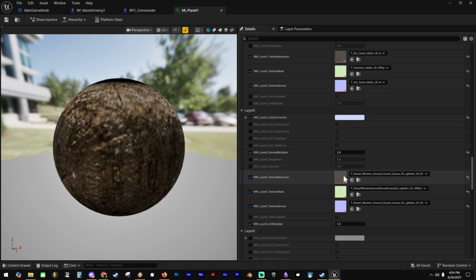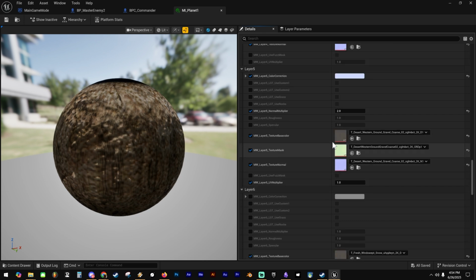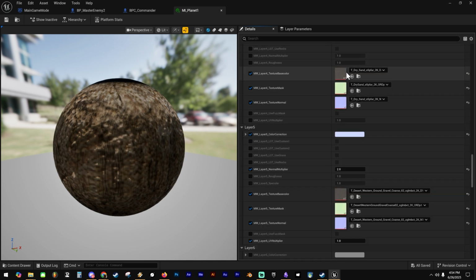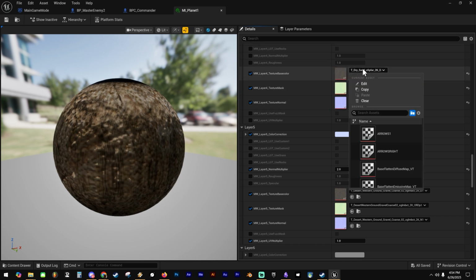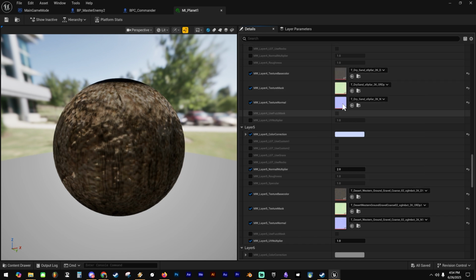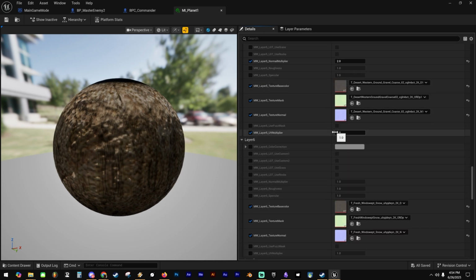Desert. These icons are not updating right now, by the way, but they are different. Sometimes the memory gets weird in Unreal Engine, and it just doesn't update the icons correctly. So that's actually a bug in the engine. That's why they all look exactly the same. So try not to be confused right now. These are actually different textures, but they're just not showing correctly for some reason, of course.